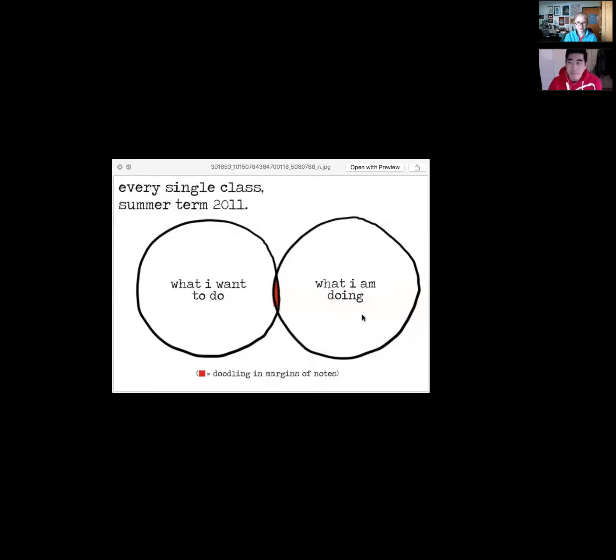I made a comic, a very small one. Let me just pull it up. When I was in college, that described pretty much my entire high school experience in a nutshell. That's especially because we had summer terms in college, which was insane. But you know, it worked out. But yeah, I was constantly doing it.